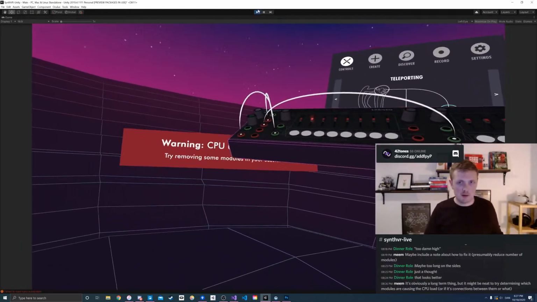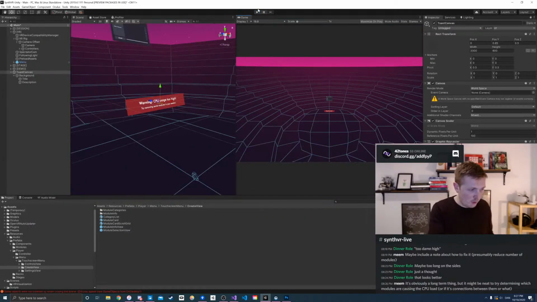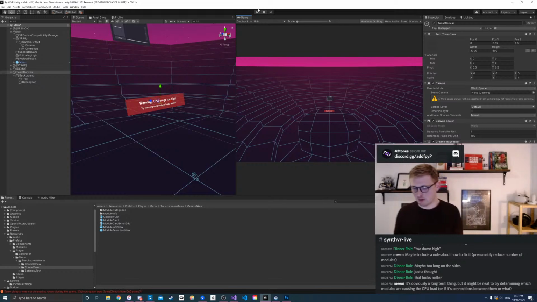Meme is saying it's obviously a long-term thing, but it might be neat to try determining which modules are causing CPU load. Yeah, I've done a bit of profiling already, and it is mostly the processing of modules, but there's a difference obviously between which modules consume more CPU.